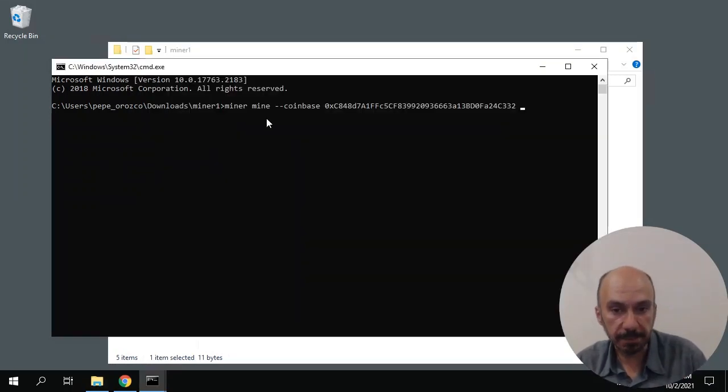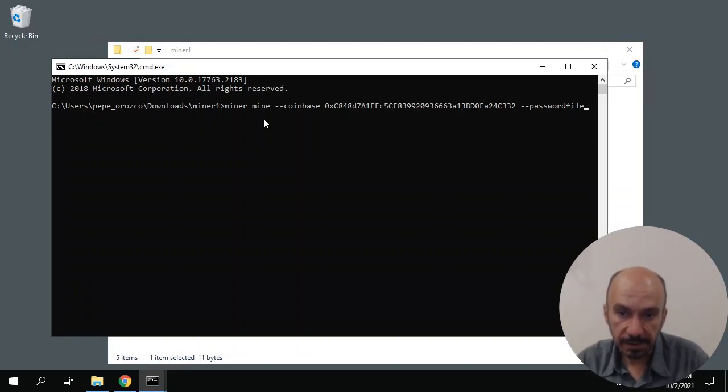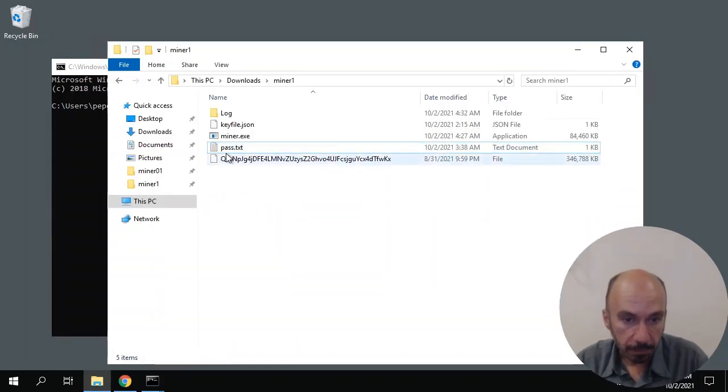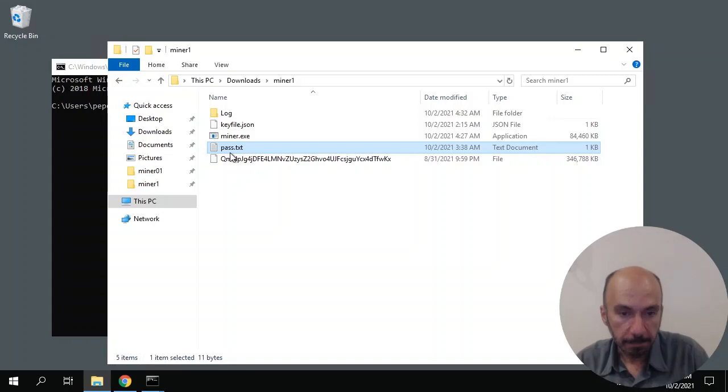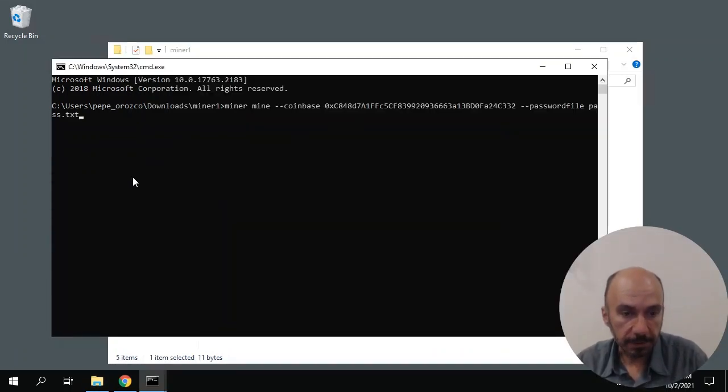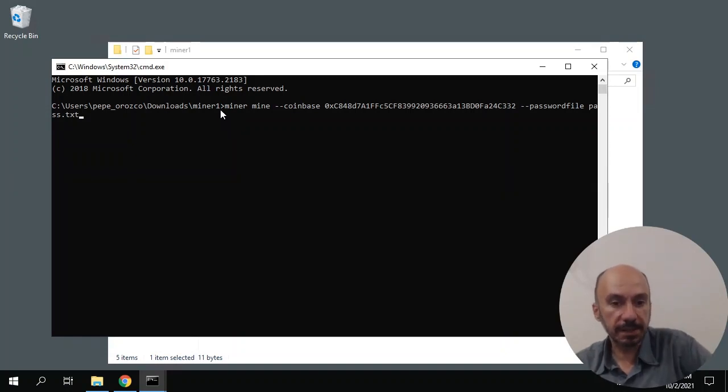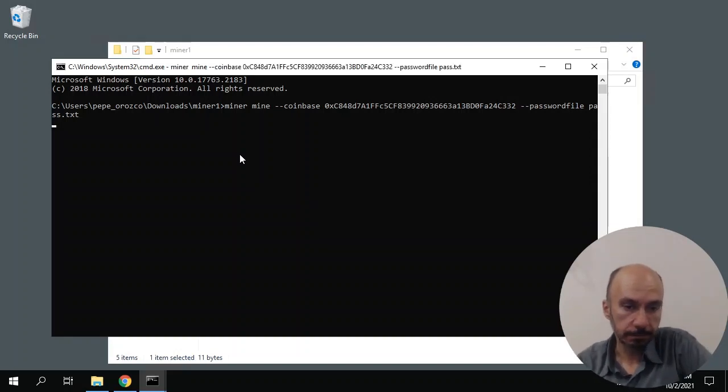So instead of typing, I'm going to set this modifier, and I'm going to type the file that contains the password, which in this case is pass.txt. There you go. Let's test it. It should work, and it should not ask for the password. Perfect. It's working. It's not triggering any errors.